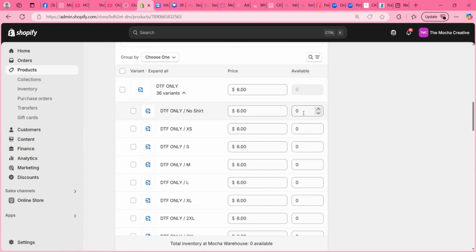Typically, we would uncheck the track quantity box so that Shopify sees that we will continually make this product until we decide to shut it on down. With this scenario, we can't do that because what we need to do, and you'll see it in a minute, what we need to do is ensure that Shopify knows, it's going to look like all these ones that we don't need is going to show sold out because we're not going to put any quantity for them.